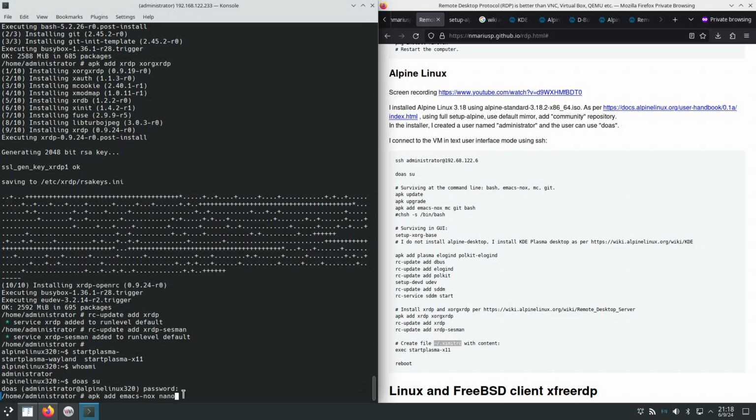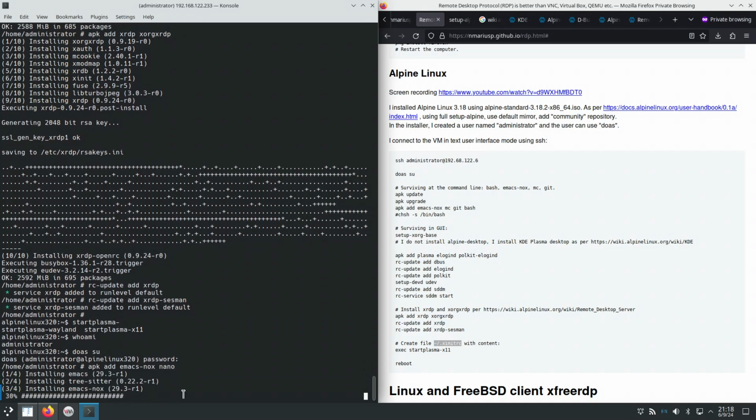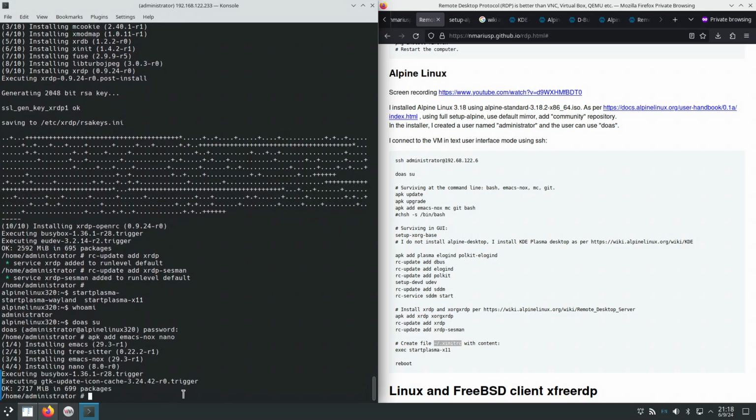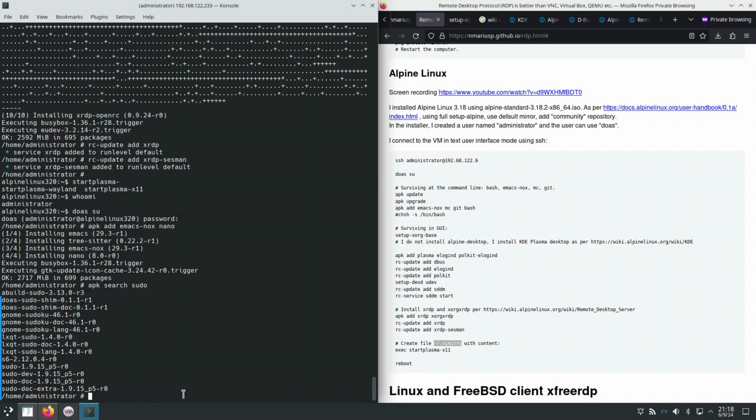Is there a nano? And there's a nano too. Okay. Does there exist a package doas-sudo-shim?